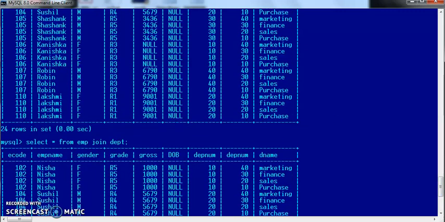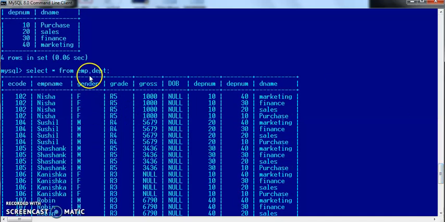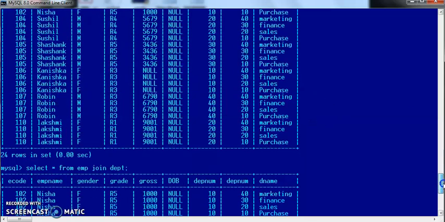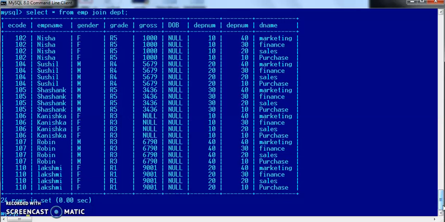If you are using this join query, then this is not a Cartesian product. Here, in the earlier query, I had not used the join; I just separated the two tables by using commas. Then it is called a Cartesian product. When the join query is used, it is not a Cartesian product. The next thing is we are going to use the equi-join.